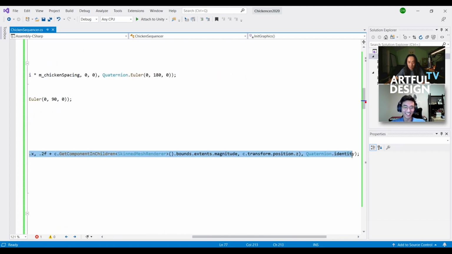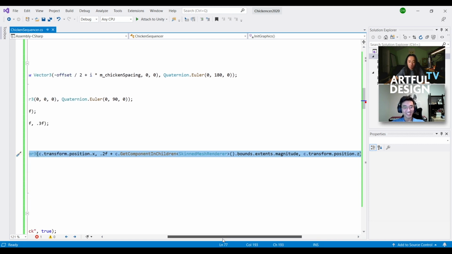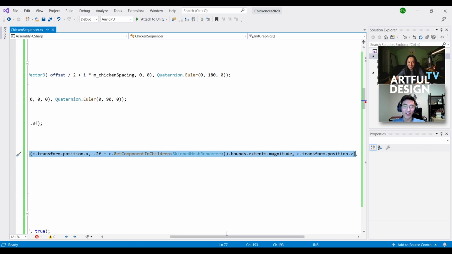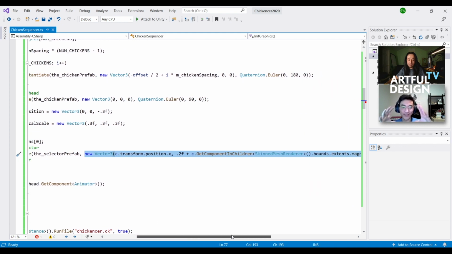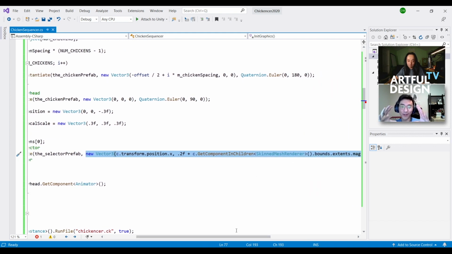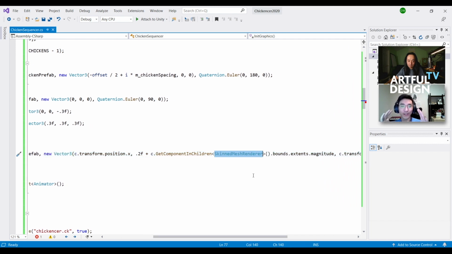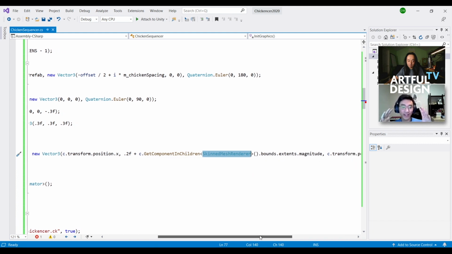And this really is a matter of preference as to how you want to do this. The way we were doing this, you want to explain what we did? Oh yeah, so we took the bounds of the chicken model. The chicken model has a skinned mesh renderer. It can be a mesh renderer or any other kind if you're using different 3D models.